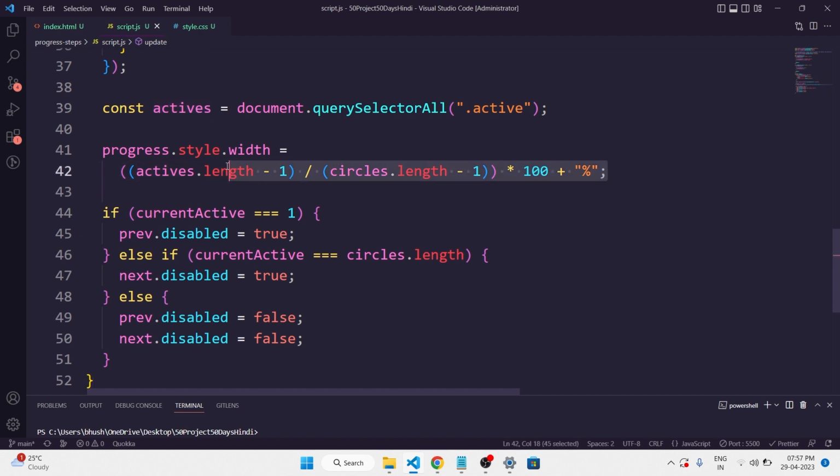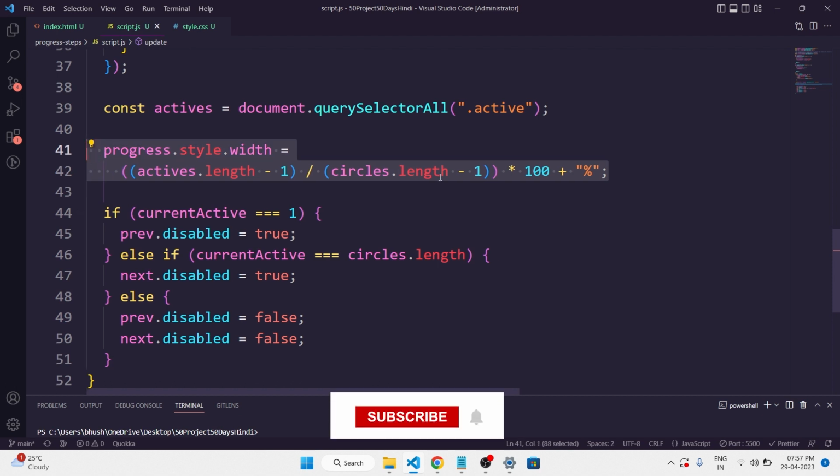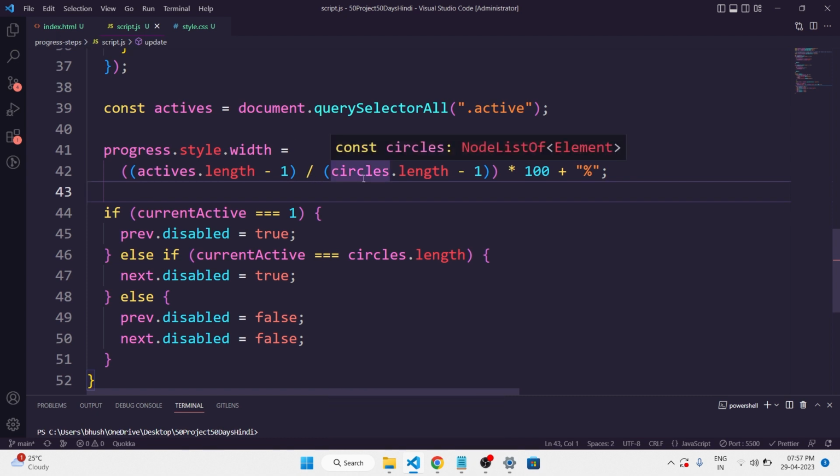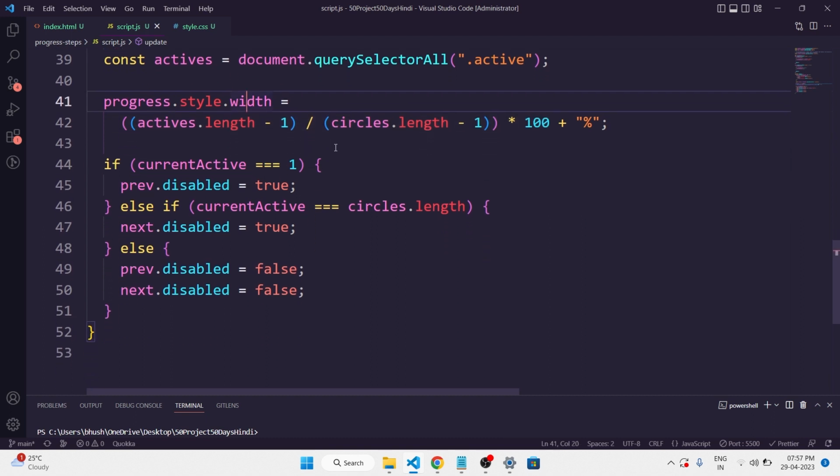So this is the logic of that functionality: actives dot length minus 1, divided by circles dot length minus 1, times 100, plus the percentage sign. We are concatenating the string with this number, giving the width of that element.